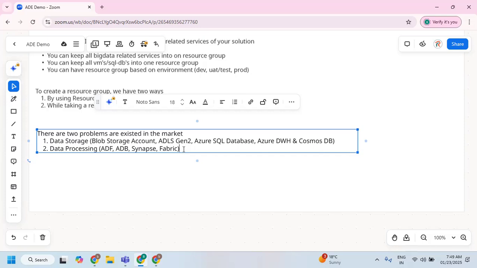So how can we store the data, and what are the different services there? I'm just giving the names, but we need to know about all of this. How exactly can we have a storage platform? I wanted to give a little more details.